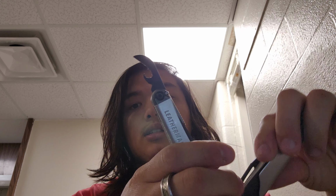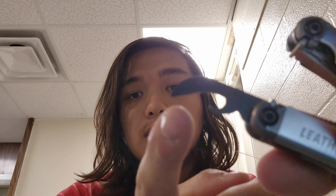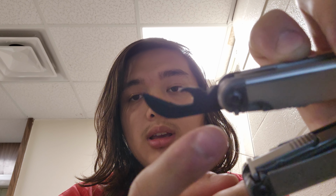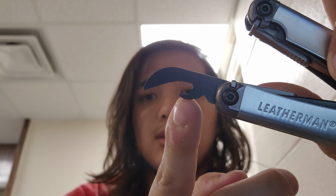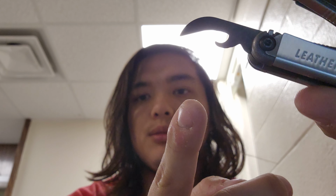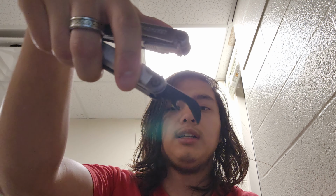Secondly, you've got your can opener / wire stripper. As you can see, can opener right there. It's pretty sharp. It's got a nice sharp point on it. You can also use it as a bottle opener. You just get this little thing underneath the lid or the cap, and then you press down, lift it up. Or if you're doing a can, you kind of run it along the edge gradually. I can't really demonstrate on any cans on me, sadly, but I've used that plenty of times.